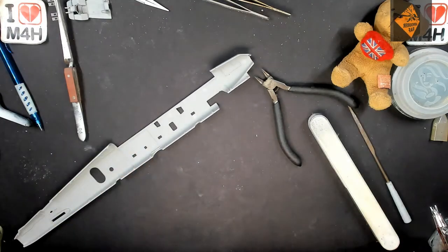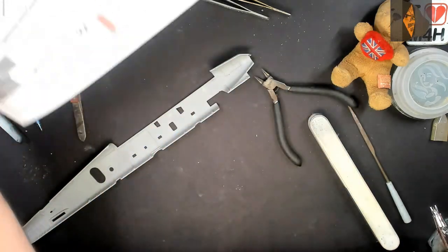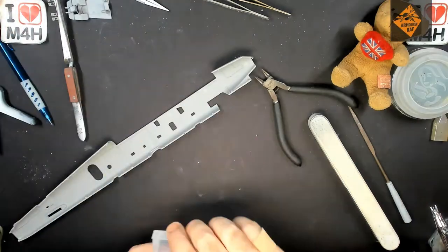Anyway, let's move on. It's time to sort out the right hand fuselage half with its cutouts, holes, kit, and any bulkheads that need to go. So let's get on with that.